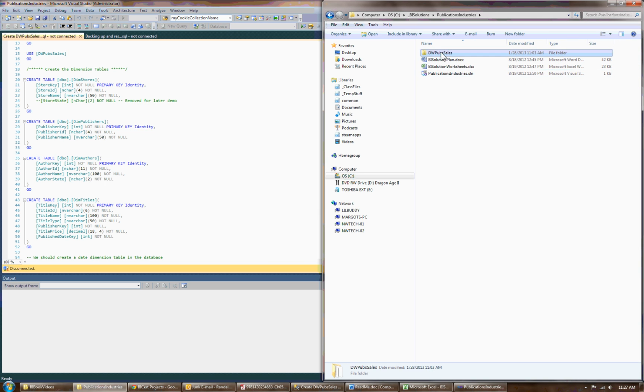So try not to let the complexity of this make you too crazy. You really can't fail as long as you just move forward and use the script that I've given you to create the database. And then you can start moving on to chapter 6, which begins the process of extracting the data from the original pubs database, transforming it, and getting it ready to load into the new data warehouse that you've made.